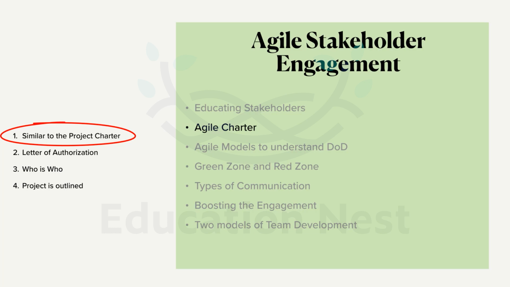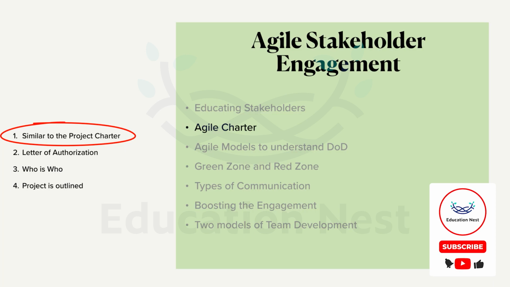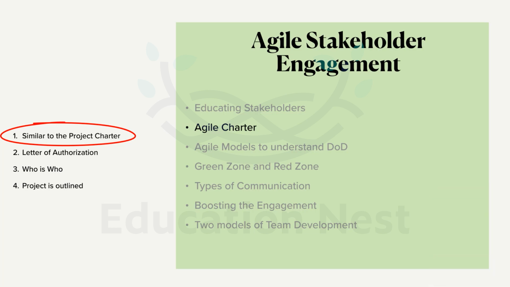If the organization is still following the waterfall methodology or just the traditional way of working, they don't do this agile charter. So the project charter is just a name, or agile charter is just a name. Don't get confused. The content within the charter is still the same. What is the little change that we can see? It is the authorization to work in the agile way, right? In the traditional project charter, there is no specification that you have to work in the agile way or not. It's just a project charter. But in the agile charter, you define all these roles and responsibilities.